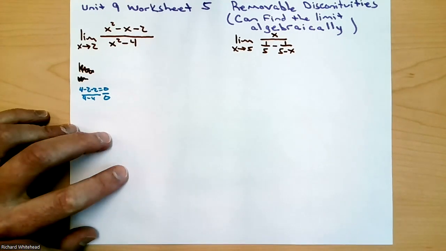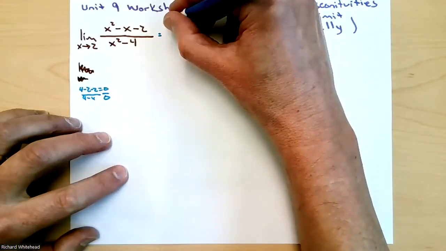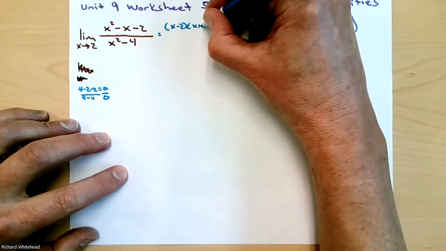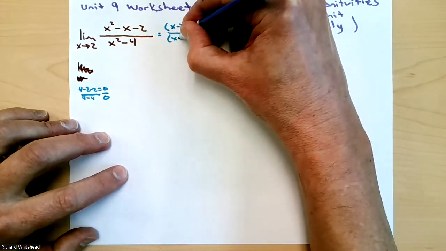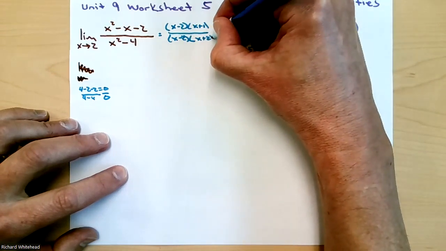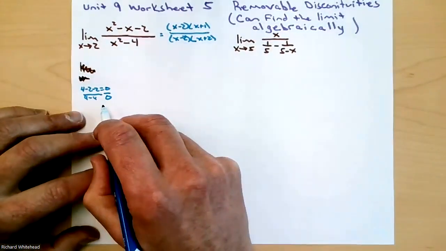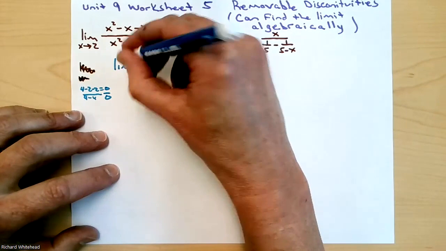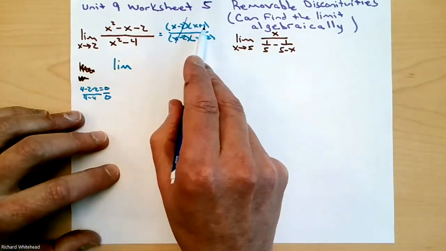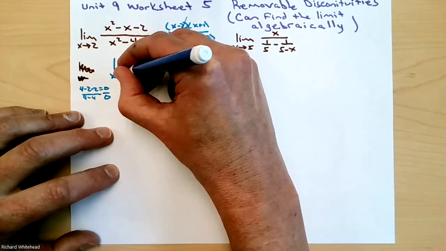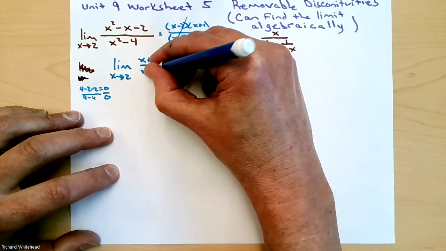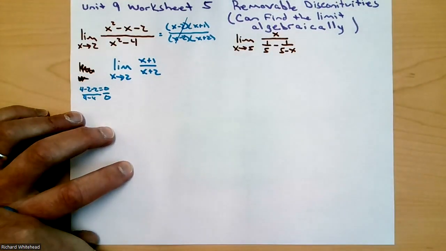So you're thinking, all right, bummer, now I got to do some work. Well, how convenient. This guy factors into x minus 2, x plus 1 over x minus 2, x plus 2. Oh, yeah, because look at that. We get some canceling, which means we actually have a hole in the graph. Remember when factors cancel, that's a hole in the graph? So all we really care about is this part here, which is just the hole in the graph.